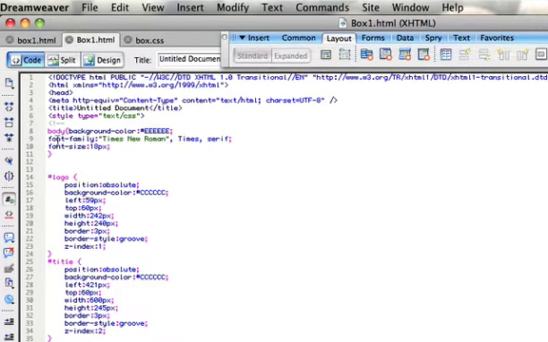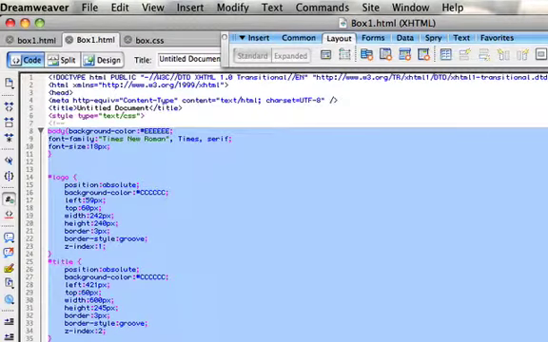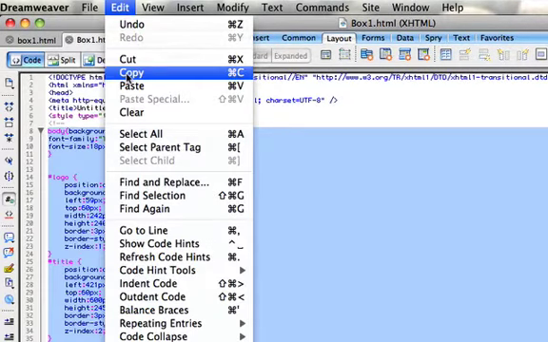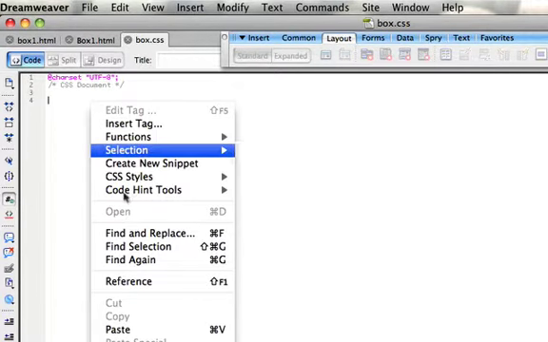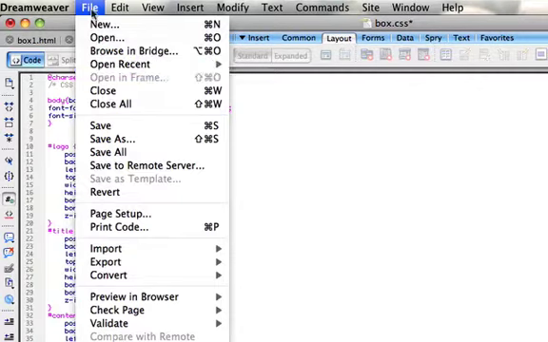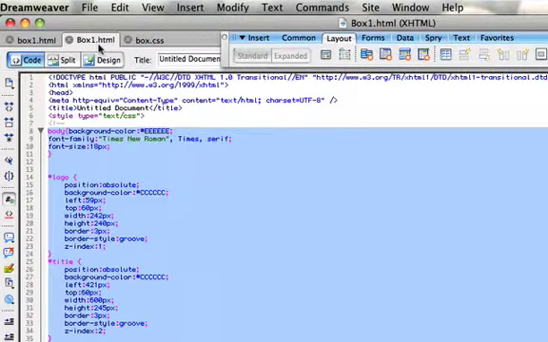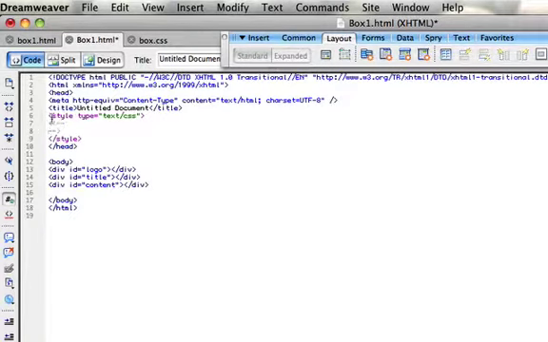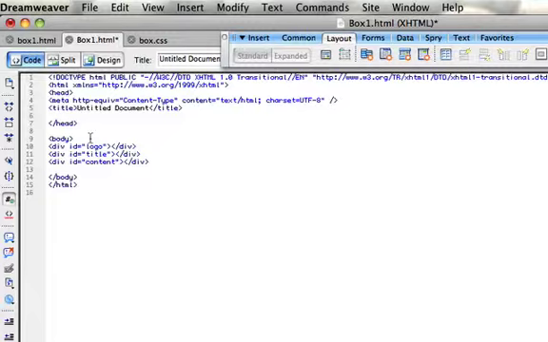And now I can take all of the material that had to do with the style, copy it, paste it into the CSS document and save it. I'm going to go back here, delete this, and delete anything that says style.